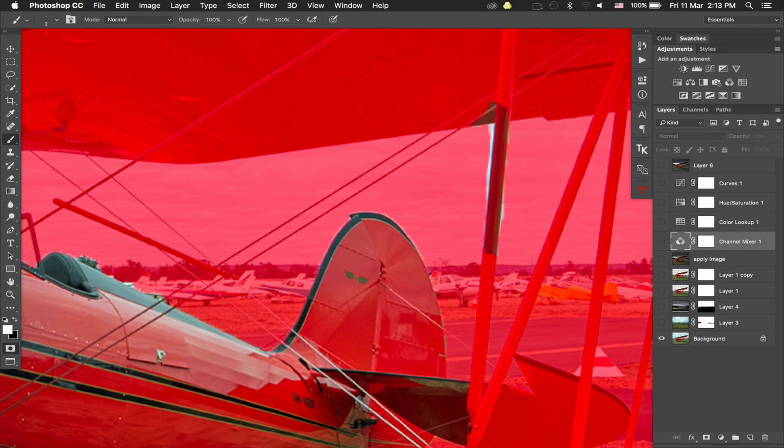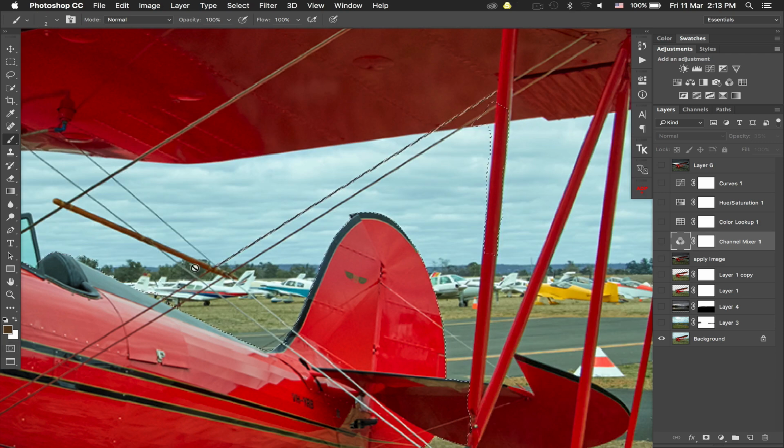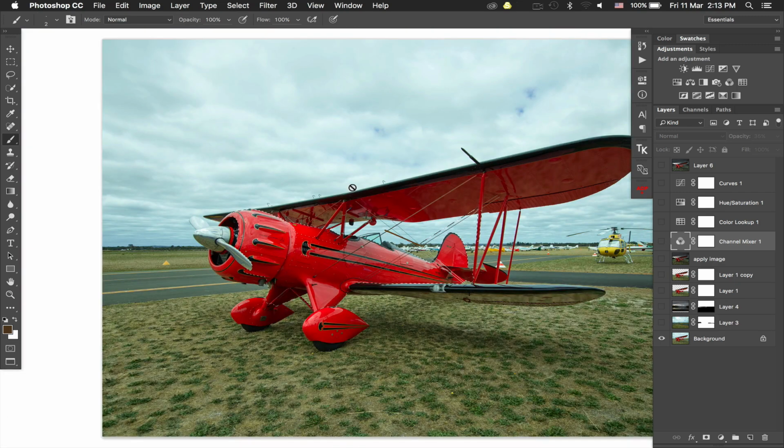So if I click once there, hold down the Shift key, go up to the end of that line up here somewhere, and click there. And you can see now that's revealing that section. And if I go out of quick mask mode down here now, you can see that's picked up. So that's how you get those lines, those really fine details. So I won't go into too much of that because it could take forever if I was to sit here and do it in front of you.